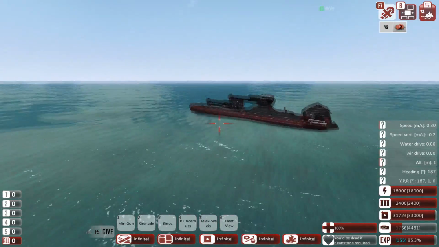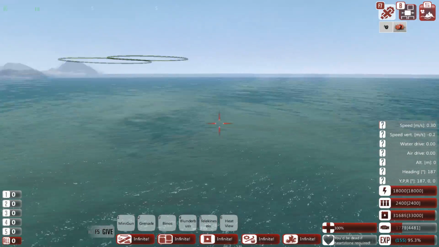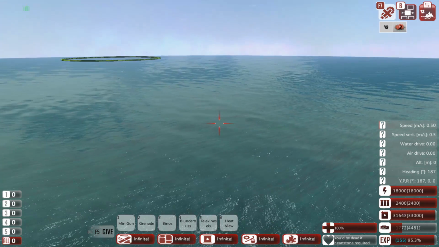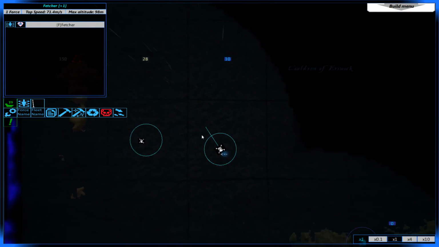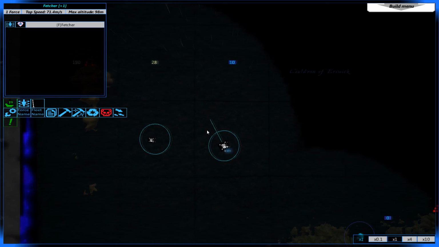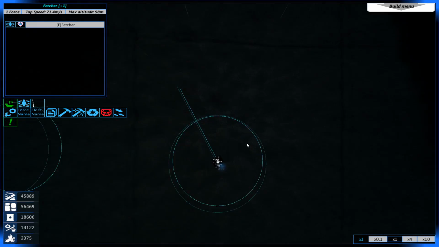But we'll get a few in the campaign. We can always rename them all later. So, yes, back to the campaign. Okay, we're back in the frigid northern waters here beside the Cauldron of Arowick, and it's time to build some stuff.